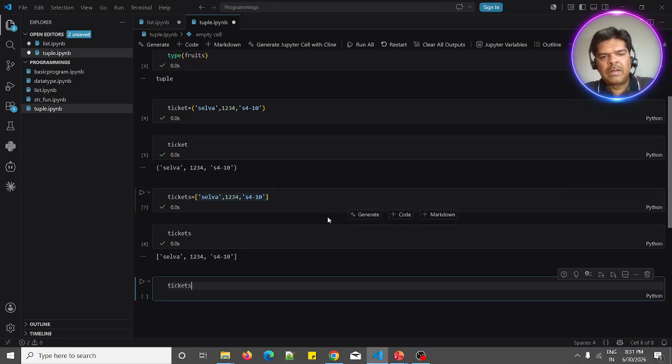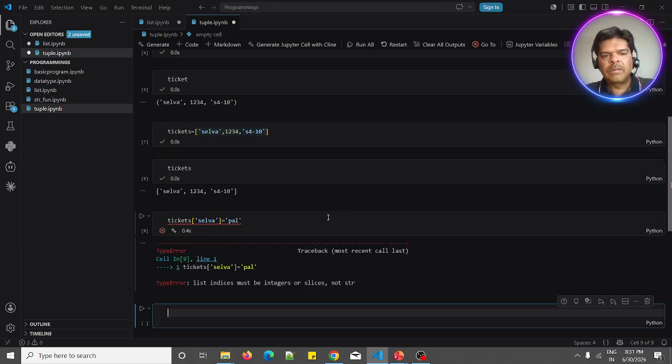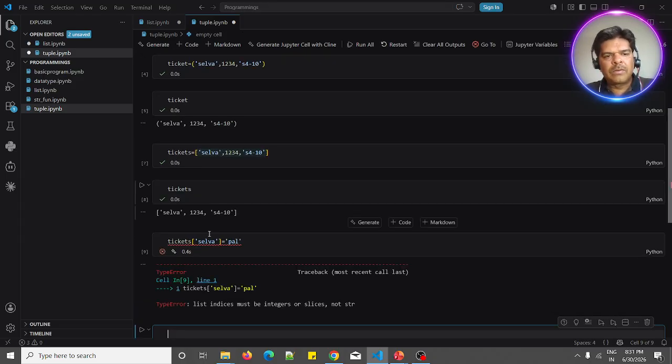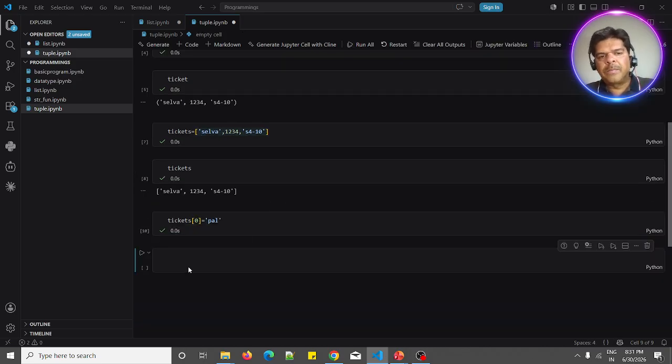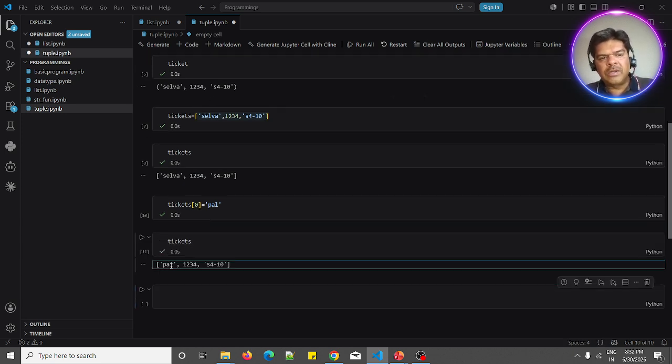For example, tickets of 0, Silva, this value we need to change into Paul. What is the index I have to mention? Tickets of 0 equals Paul. Now tickets, Silva has changed into Paul. It should not allow changing those values.